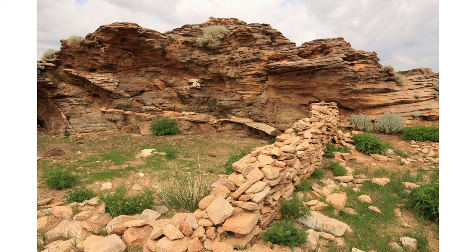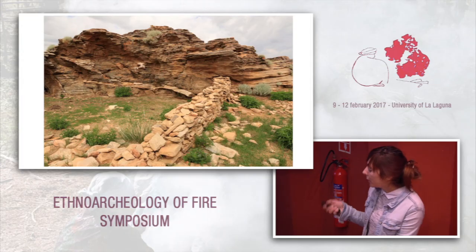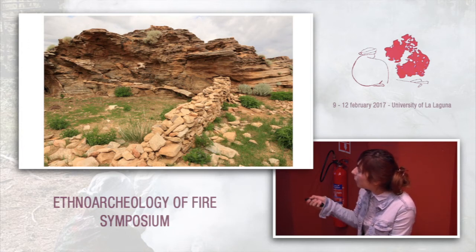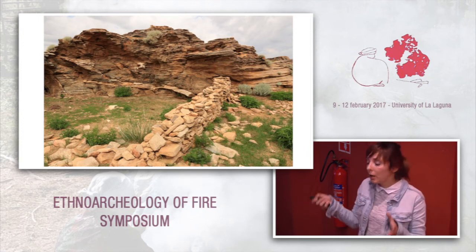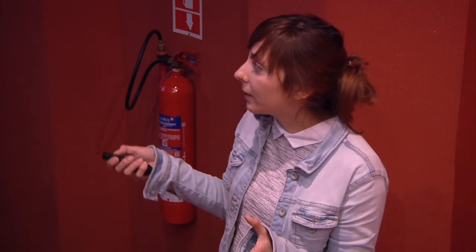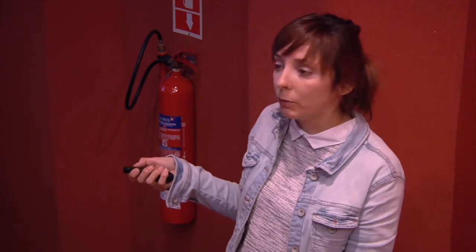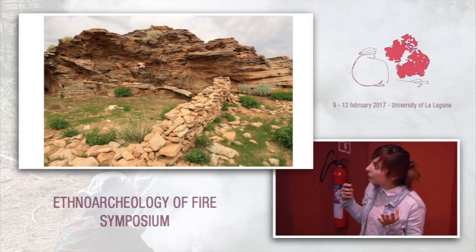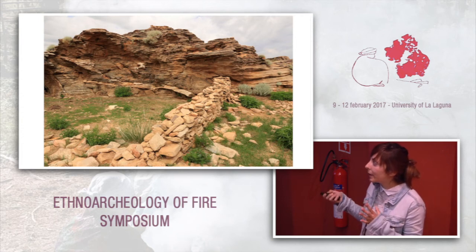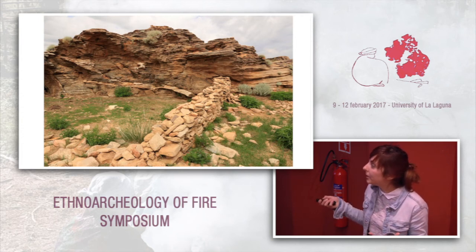Then we go to the south where the Gobi starts — not a sand desert but a cold desert, very rocky. There's no forest cover, so they use the stones of the rocky landscape. They build stone walls with the same structures: little enclosures for baby animals, big ones for large animals, and circular ones also made with stones. The way they herd is similar, but they use what they have nearby.